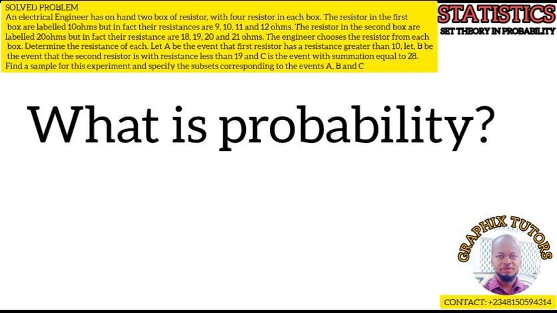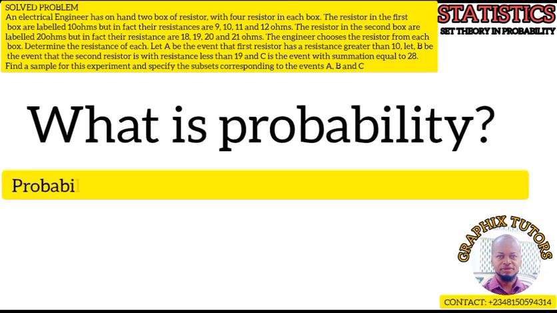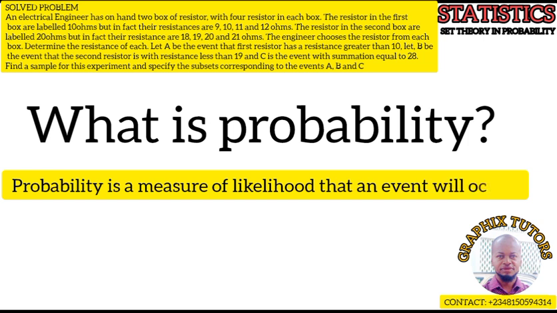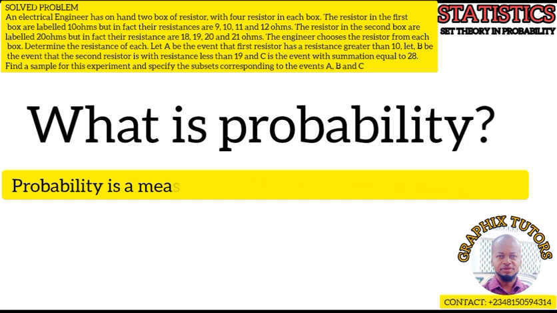Now, what is probability? Probability is just the measure of likelihood that an event will occur. The likelihood that I'm going to upload the video you're watching now is 0.5. It's half of the chance. And the likelihood that I will not upload it is also half of the chance. That's what we call probability. The probability that I will succeed is 50%, and the probability that I will not succeed is also 50%.